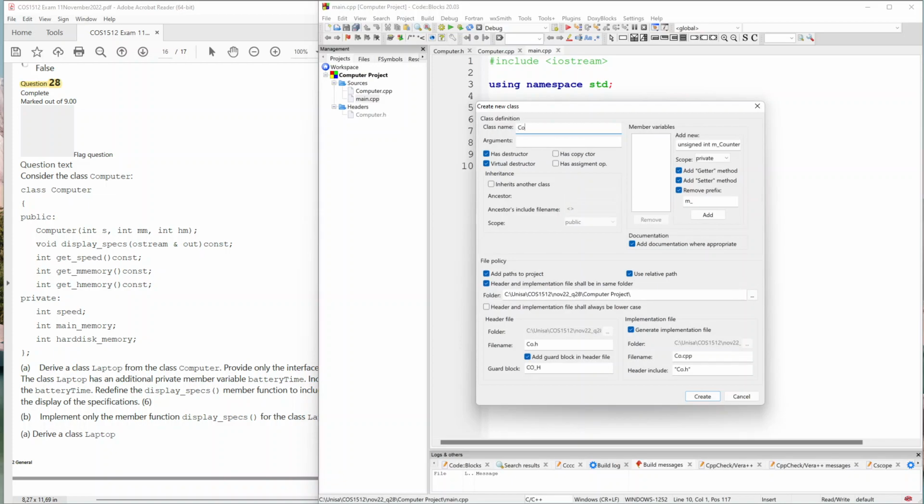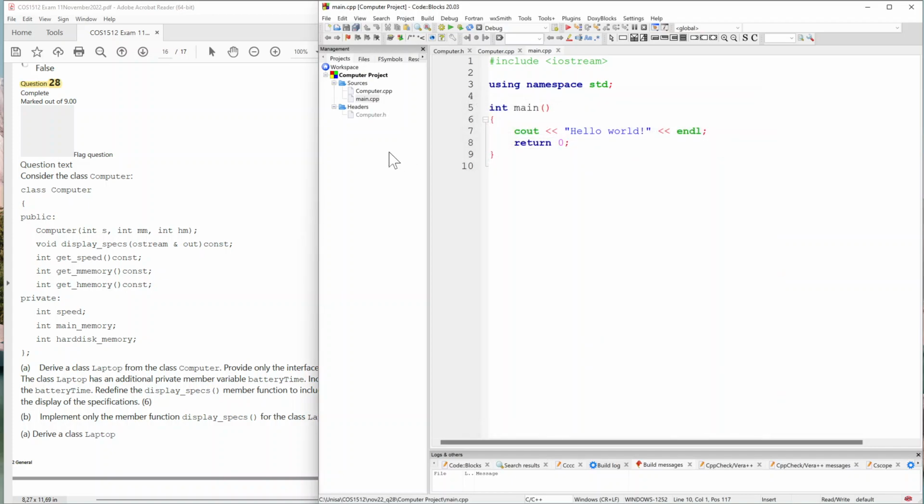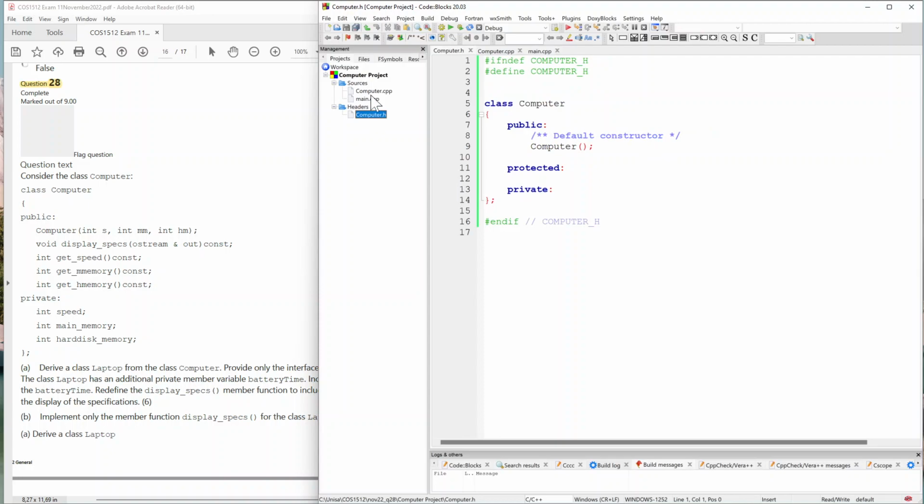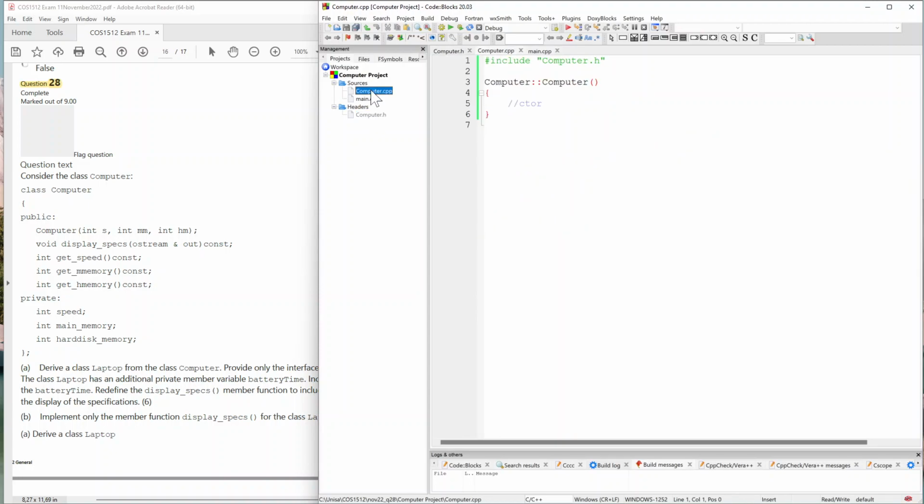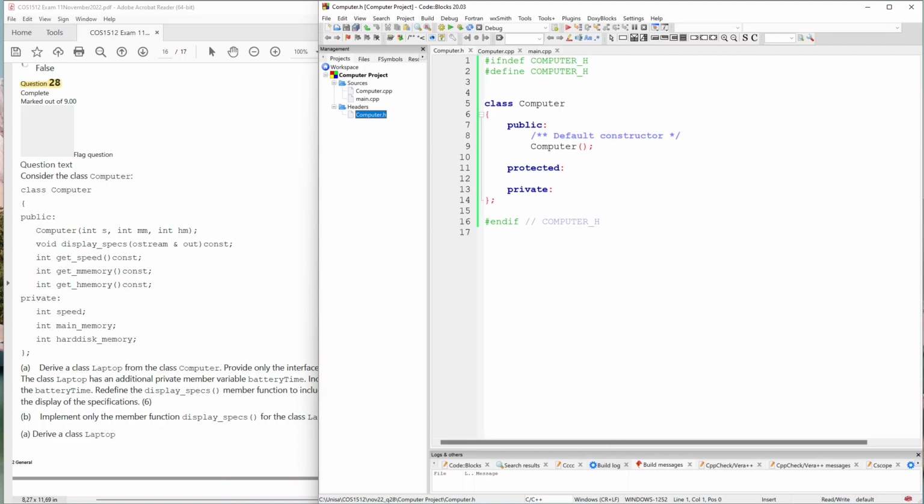Let me just go through it so that you can see. I typed in over here computer class, and I made sure I took all this off. I left that as it was. I'm happy to leave the project where it was, and then I said create. Once it's done that, you see I've got this computer.h and this computer.cpp. This side is the header file for computer, and you can see mine is currently not the same as theirs. So I'm going to copy and paste what I see over here onto there.